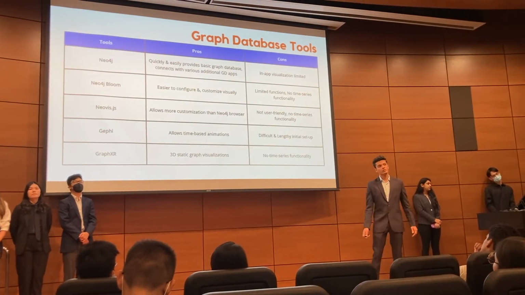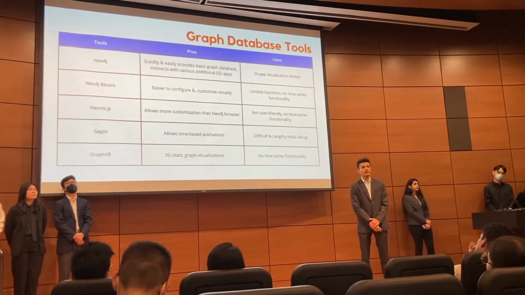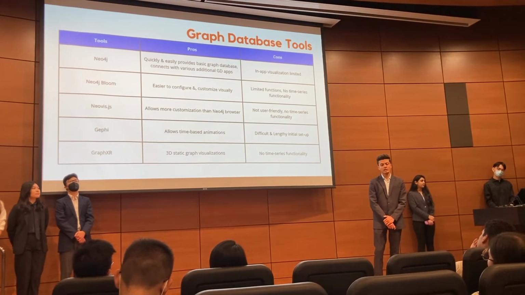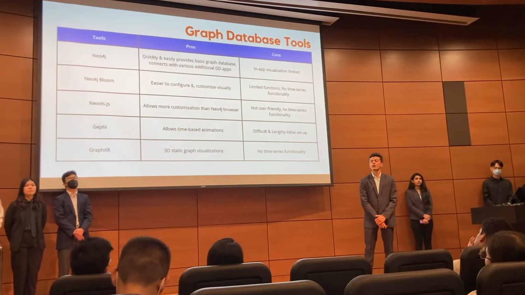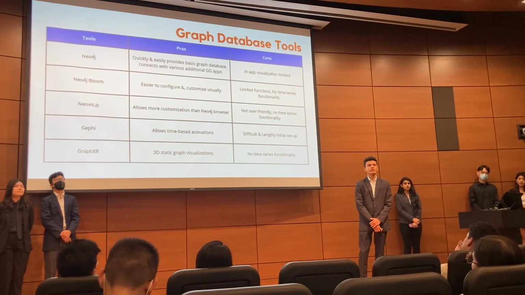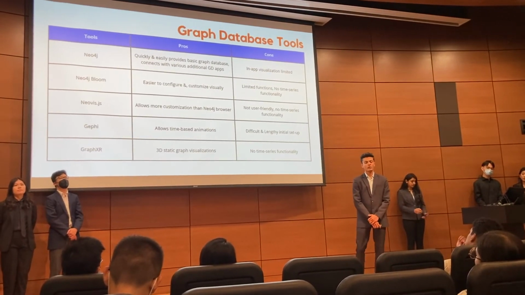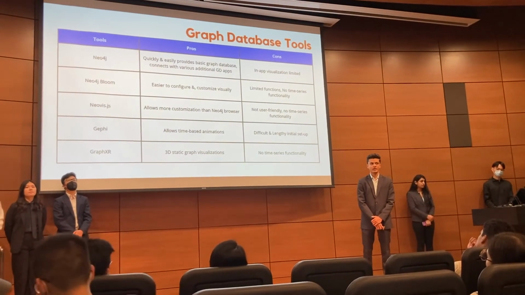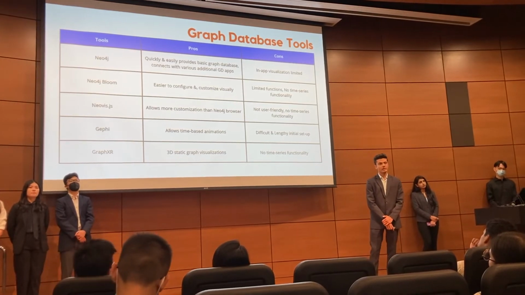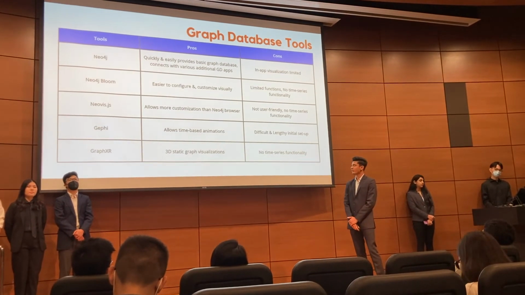These were the particular tools which we used for the graph visualization, which will be presented ahead. Neo4j was the base graph database tool which we used. The main advantage of Neo4j is that it's compatible with a lot of other tools and has a lot of additional plugins available. But Neo4j itself is very limited with the visualizations present inside. We tried Neo4j Bloom and NeoVis.js as well, but they were too complex and did not solve our problem statement. That is why we used Gephi to show the time series animation, and we used GraphXR to show a 3D static relationship of these graphs.